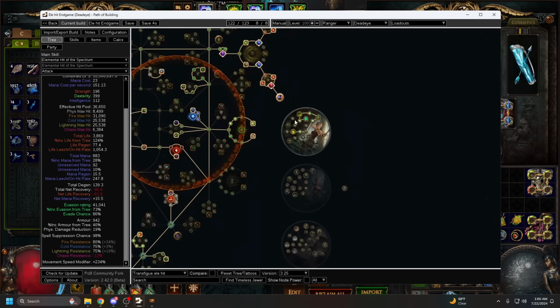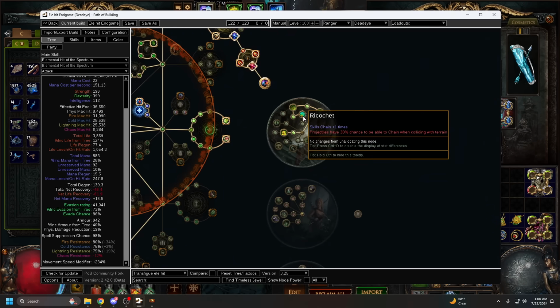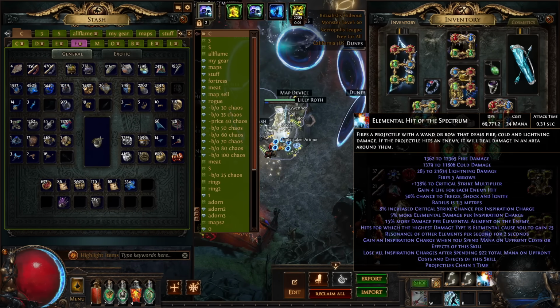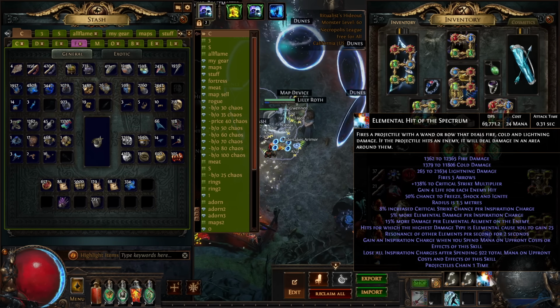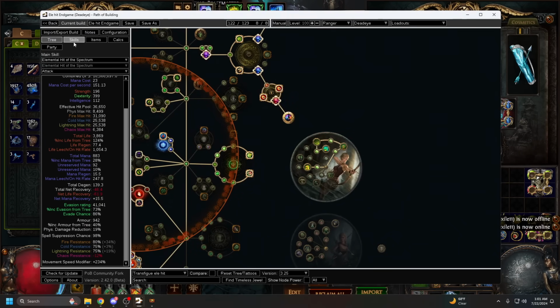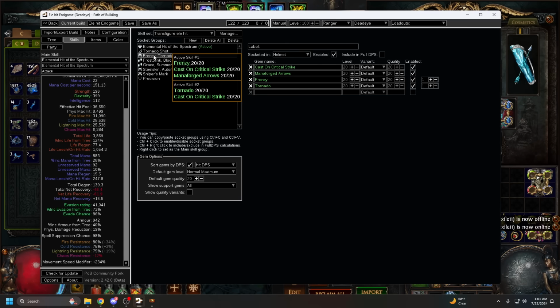So how this setup works with this plus one chain is that you're hitting the tornado and the boss at the same time, so you're getting kind of a mini shotgun effect because Elemental Hit has that AoE on it. If the tornado is directly on the boss, and one arrow hits the boss and one hits the tornado, you're essentially doing twice the damage to the boss. Same is true for Tornado Shot as well. This setup feels very, very good for Legion. Highly recommend it. Storm Rain and Blast Rain is more so for a single target focused setup, while this is more so for a clear setup, although it does very well in single target as well.